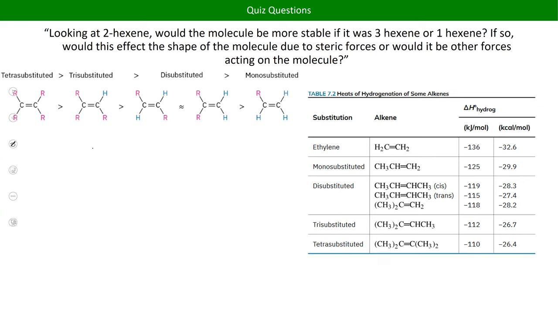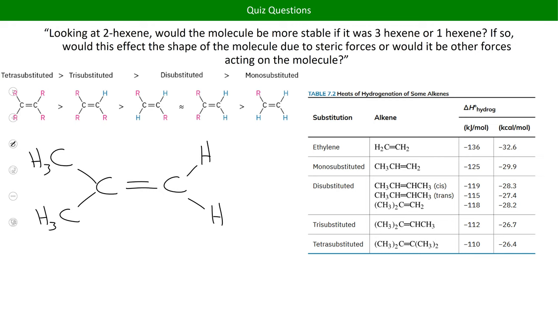So it turns out that when you look at adding these various R groups to an alkene, the more R groups you have around that alkene, the more stable it is, which we wouldn't necessarily expect just from sterics. The sterics kind of fight against that. And we can still see that 4 kilojoules per mole difference if we look at the cis versus the trans for butene. And if we look at putting both methyls on the same carbon, so that would be methylpropene, it's similar to the cis. So there's still some sterics affecting that molecule. The cis is just operating across the double bond, versus on the same carbon.